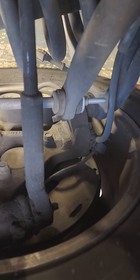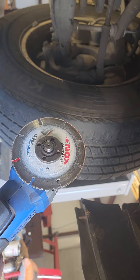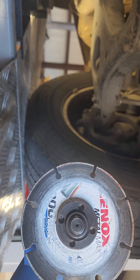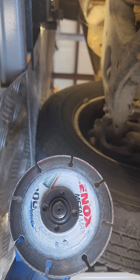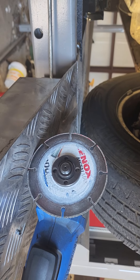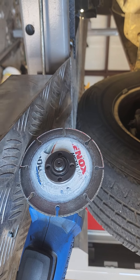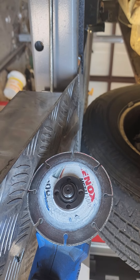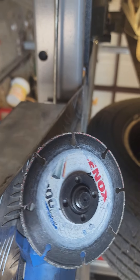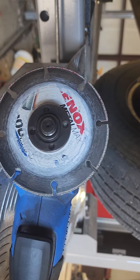That wasn't too bad, didn't throw as many sparks as I thought. I don't like those — what they call death wheels, guys. If you've never tried these, I think it says a thousand cuts or two thousand cuts — they have different brands of them. I've had those death wheels come apart and I just don't like that shrapnel coming at me. So I've opted for these. They're a little more expensive but you don't have to worry about them coming apart.